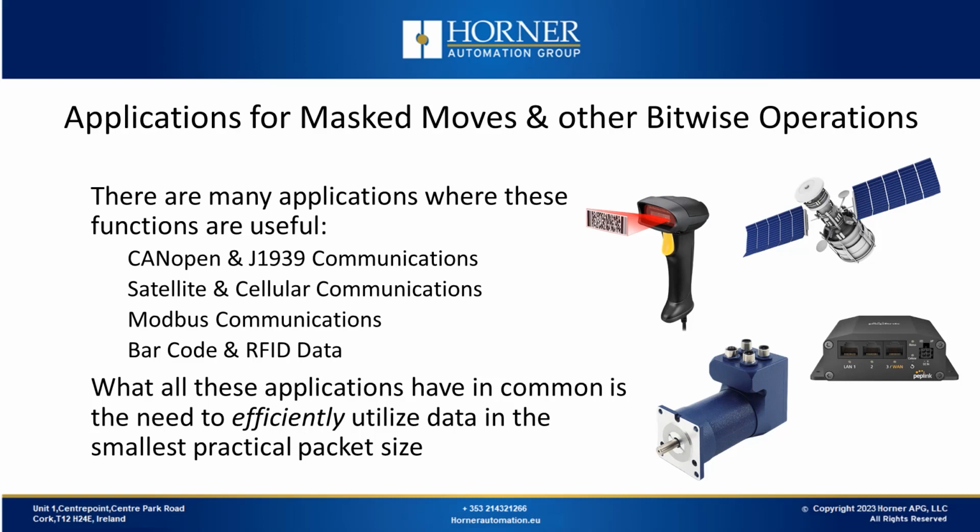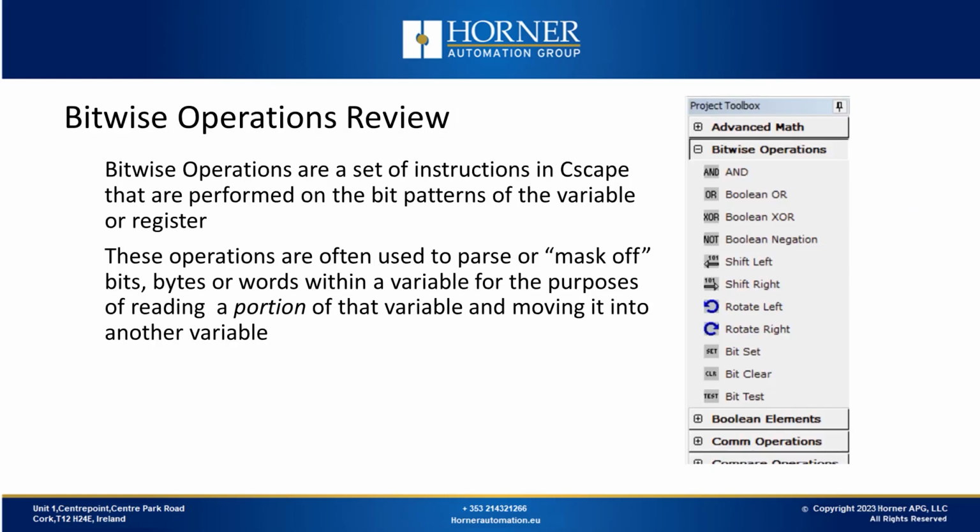The common requirement in all these applications is the efficient packing of data in the smallest possible packet size, typically over a network. We can achieve this through masked moves and bitwise operations. We'll quickly review bitwise operations. They are instructions in Cscape that operate on the bit patterns of variables or registers. These operations work bit by bit and are commonly used to parse or mask specific parts of a variable. This allows us to extract and move a portion of the variable into another storage location.